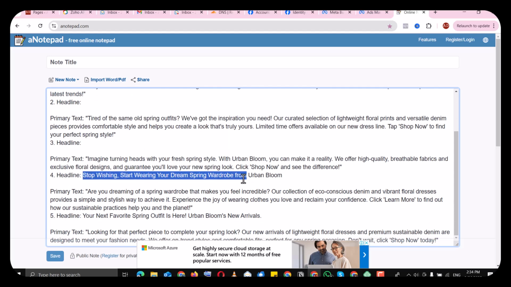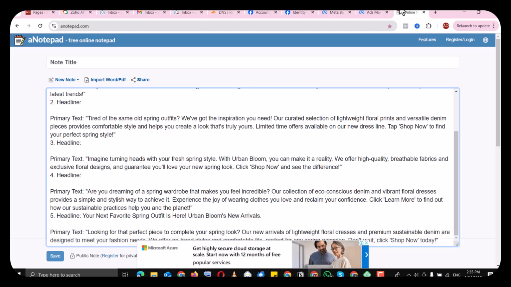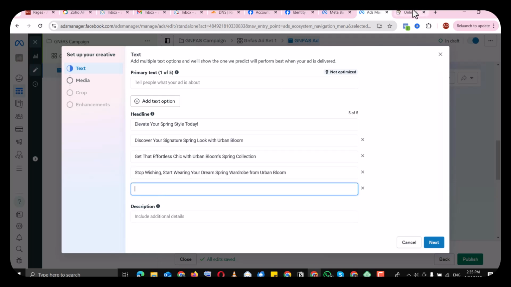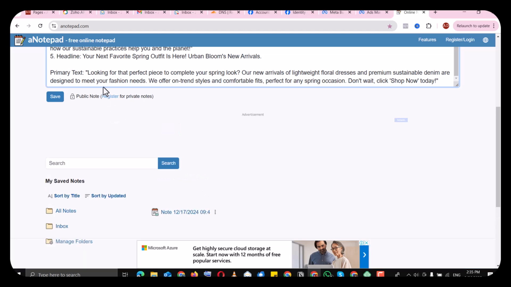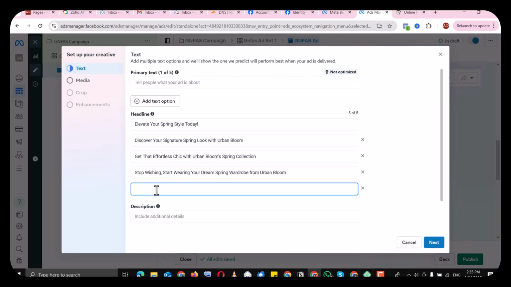Then we get the next one. Plug it in here. And then we get the last one. And we plug it in here. So we have our 5 headlines.